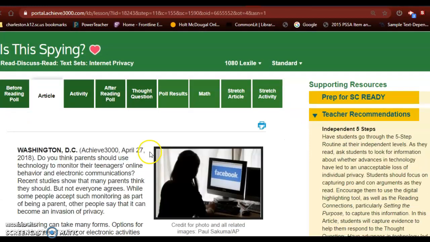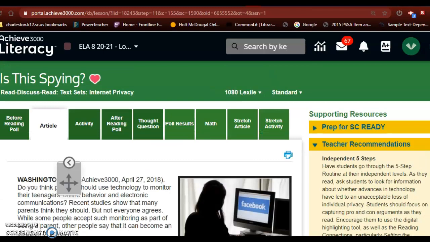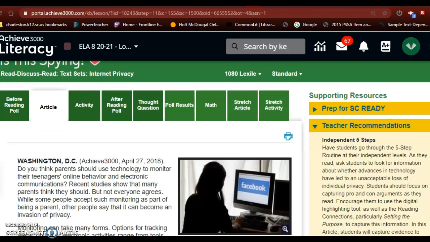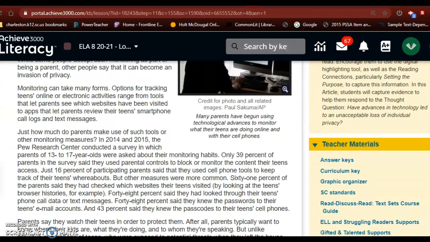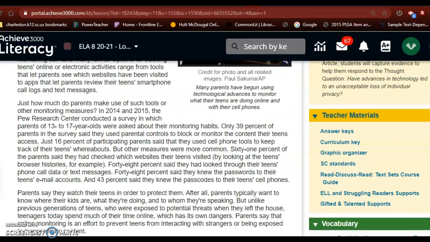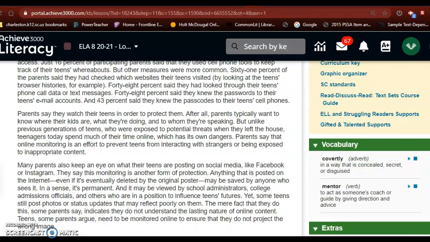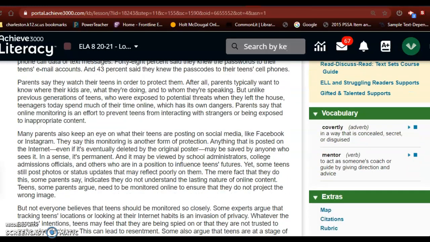Then you're going to go into the article. Depending on your Lexile level, okay, your article will match your level. So if you are sitting there and you're bored, so you look at your neighbor, which you shouldn't be that close anyway, and you're like, what the heck? They got like 3 paragraphs and I have like 10. Okay, just know that what you're reading is based on your level.